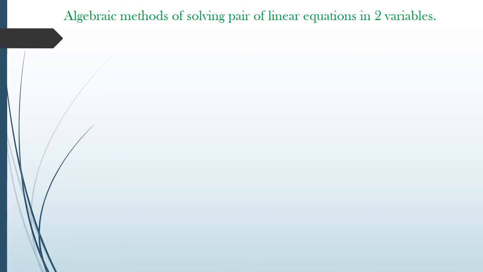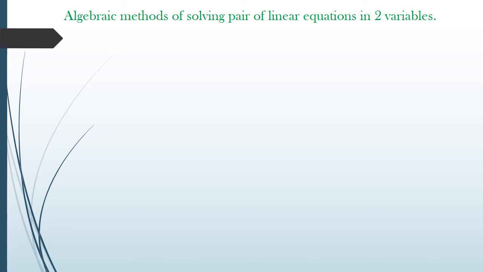Now let us go ahead and understand an important concept of this chapter, that is how we can solve a pair of linear equations algebraically. In the previous slides we have understood how we can solve pair of linear equations geometrically, or also known as graphically. In algebraic method there are mainly 3 methods.